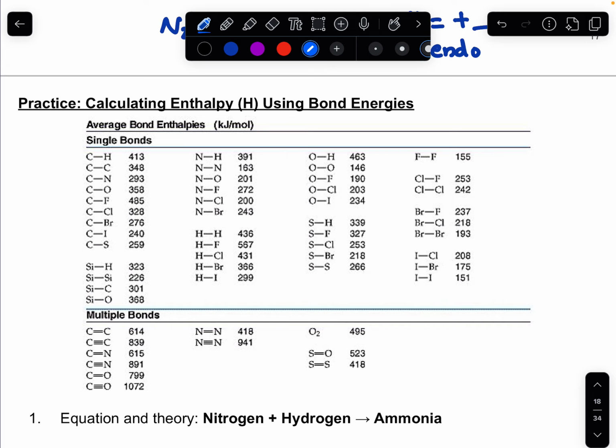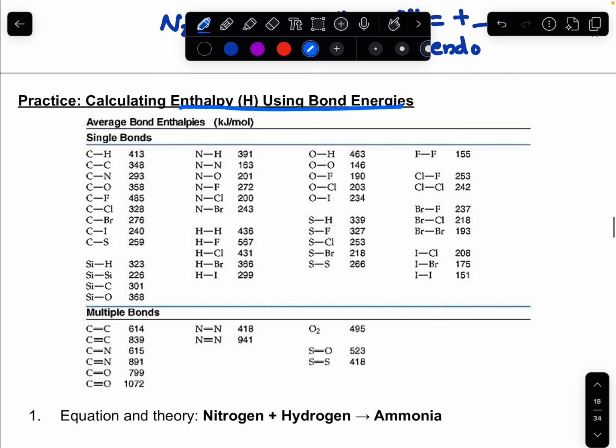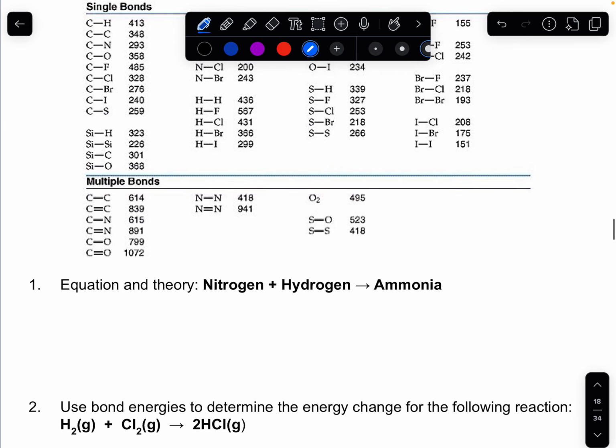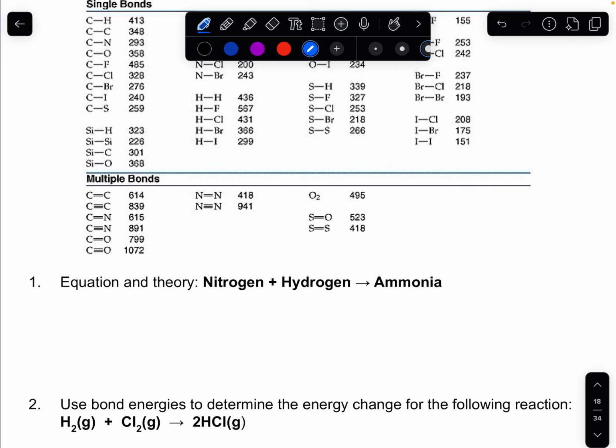Good. Okay, let's go see this. This table gives the bond enthalpies, the bond energies of different bonds. We are going to use these values when we are doing the calculations. On your test we will provide the bond enthalpies and you are going to calculate the enthalpy change for the reaction. Here is a problem. You have to write the equation by yourself. We will give you only the word equation. It says nitrogen plus hydrogen producing ammonia.